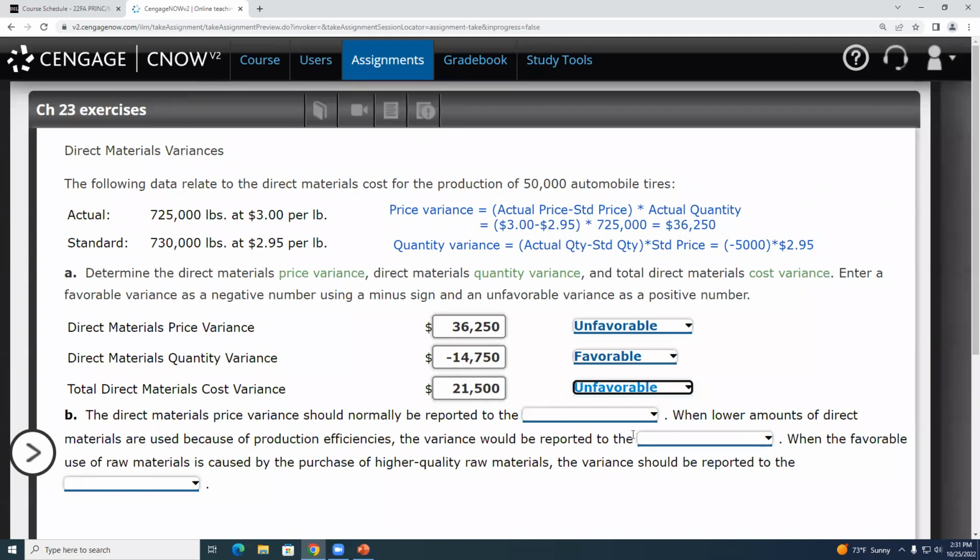The direct materials price variance should normally be reported to. Okay, so this question gets to the heart of what do we do about this now? Is this a number that's big enough to matter? We know we have to do the overall calculation for the direct materials cost variance because we need to adjust that in our records. We know that part has to happen. But from an internal management standpoint, the next question is, okay, we know what the variance was. Now what do we do about it?